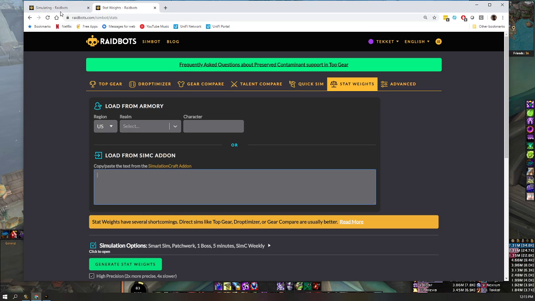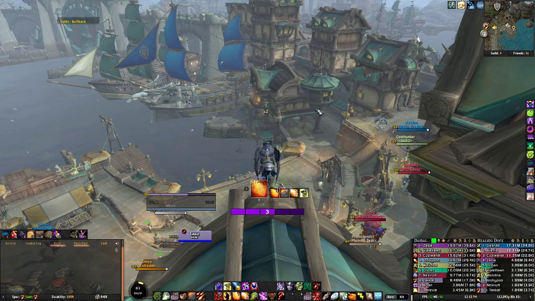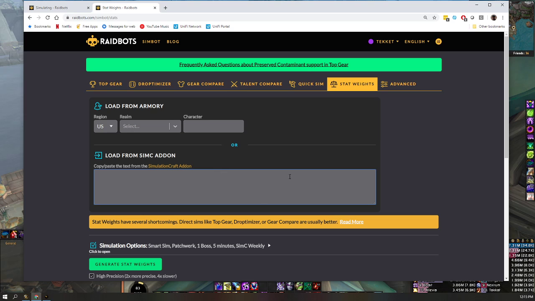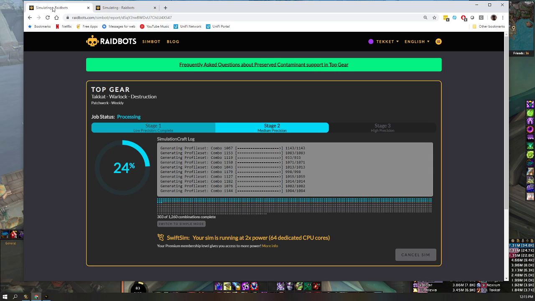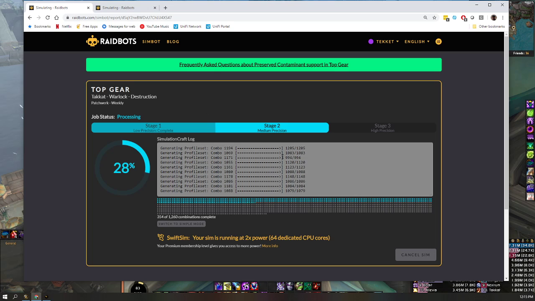So once, say for example, this completes and you take those necessary actions on your character, you can then do another SimC, grab that information, and then paste it in here once you've gone to stat weights and hit generate stat weights. The great thing is it'll go ahead and start doing that for you. Again, you'll have to do this in line, but you'll be able to take priority if you have a Patreon account. Otherwise, just wait for a little bit and it'll run through and it'll finally get caught up.